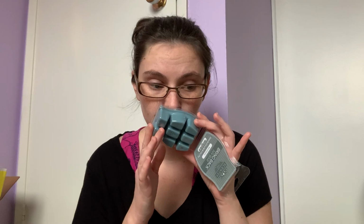This is strong. I think if you like Sugar Plum Berry, you're probably going to like this because I'm pretty sure Sugar Plum Berry had the orange peels or orange zest in it. And you can definitely get orange peel mixed with fir needle. There's a slight sweet cinnamon. It's not really spicy. And I don't get any cloves. Definitely orange peels and definitely fir needle.